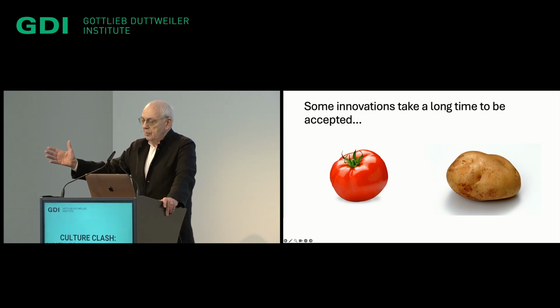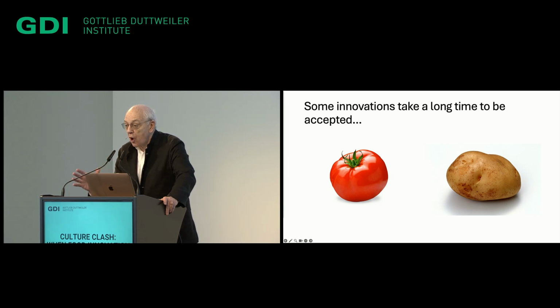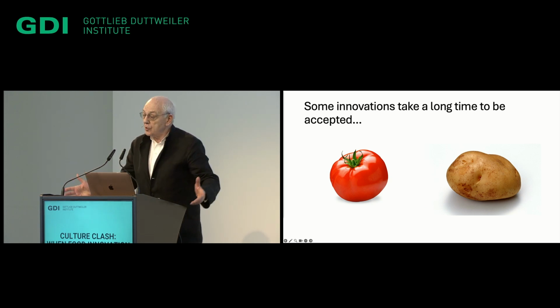Tomato came from the Americas in the 16th century. It wasn't present around the Mediterranean as a basic thing until the end of the 18th century, beginning of the 19th. So there wasn't any tomato sauce in any kind of pasta or pizza in Italy before 1800 or so. Hard to imagine, right? And the potato took 300 years.